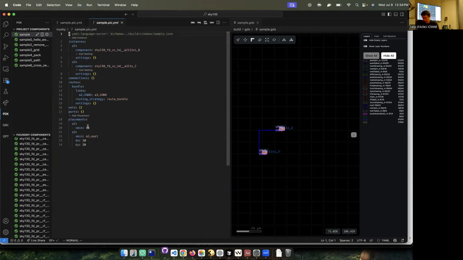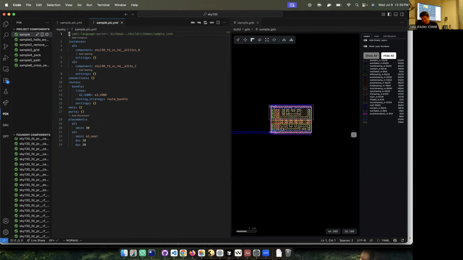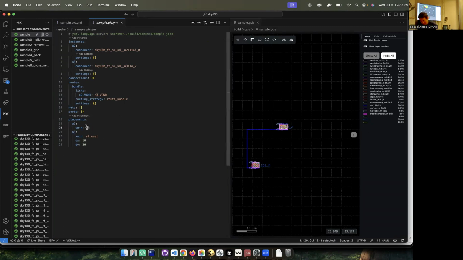You can see, for example, the placement of this A3. This component has an Xmin or Xmax. I can actually change the code and it will move. I don't know if you noticed, it moved. I can also put a ruler. Let me move it like 20 back, or just 40.